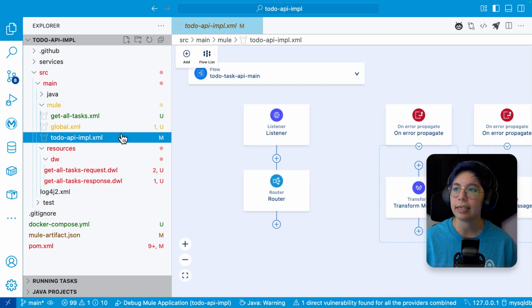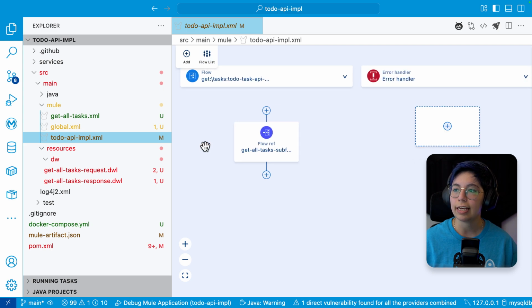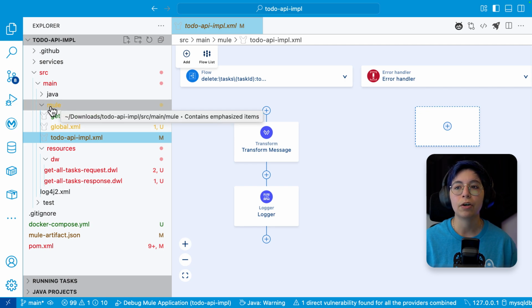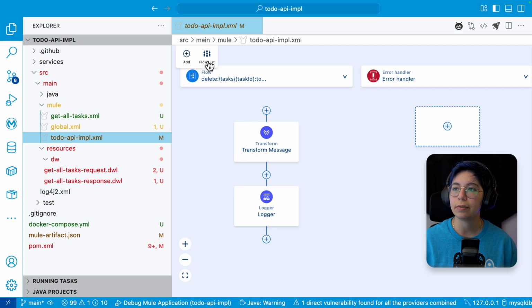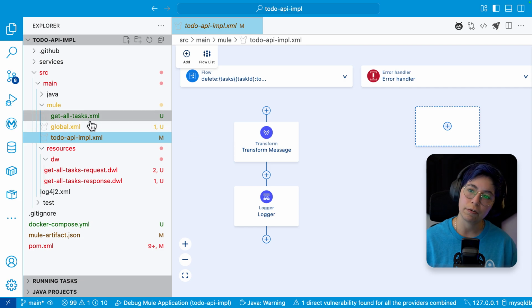We went ahead in this part. First, we removed the console, but you don't have to do that again, just once. And then we went into the get tasks flow. We removed everything that was here, and we just left the flow reference to the subflow that we have from here. So you will have to do that for all of these ones. You will have to create the XMLs here. Again, because it's a small project, we can just do that. So create the remaining 4 Mule configuration files with the names here, and then do the flow reference from the 4 remaining flows here to the new flows that you created.